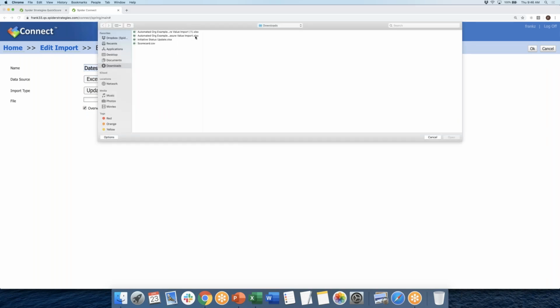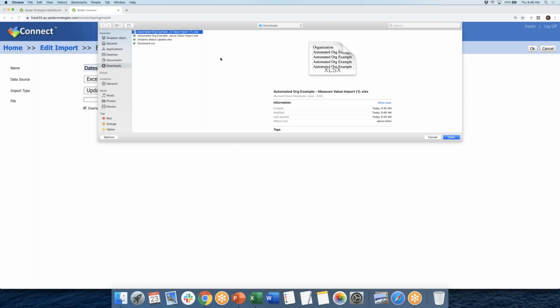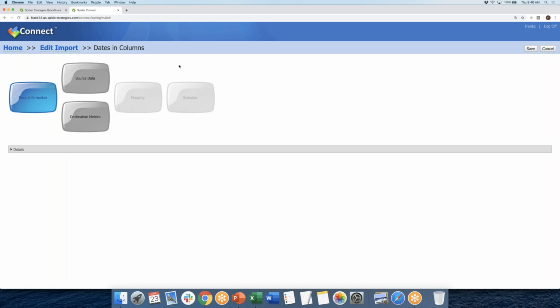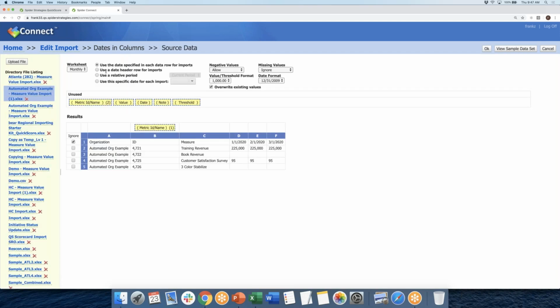It gets a little bit more tricky when you're doing what I'm doing right now, importing the same file different ways multiple times. What I need to do is just make sure I grab the latest version of that. It happens to append the value of 1 on the end of it. I'll click open, I'll click OK. All right, next option, source data. And we'll go ahead and click on that.